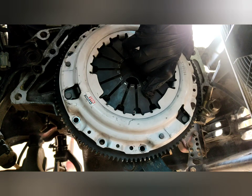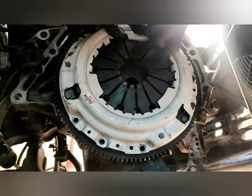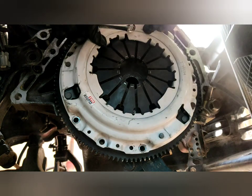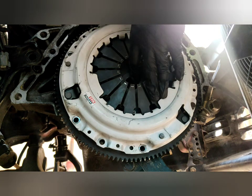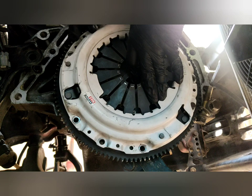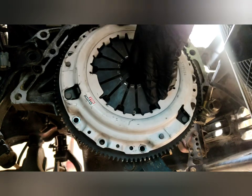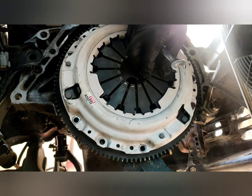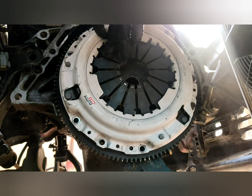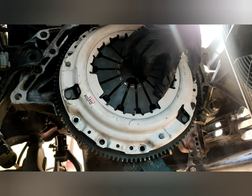This is what happens when you go budget on the build and come across the wrong brand. I don't know why I even bought this clutch. I thought 'Clutch America' — maybe it's made in America. But when I purchased it, I saw it's from China. It's a budget build. Sometimes don't even rely on the stars and seller ratings.